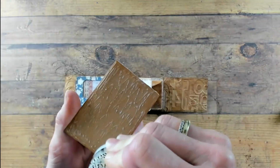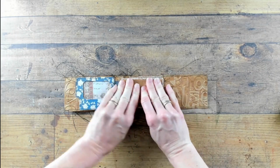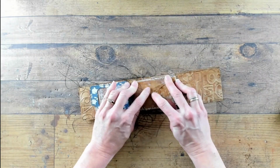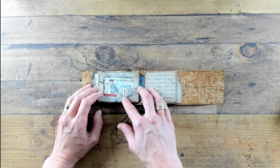Make sure to glue this envelope down in the right way and cover up the blue piece of flap of the spine. I will turn all the pages for you so you can get an idea and see what the basic mini book looks like.